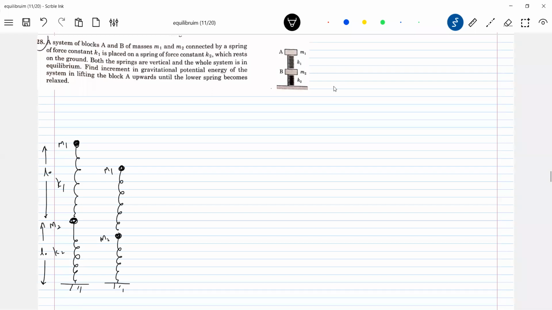So let this undergo displacement XA. This one here will undergo displacement X2. I think we have already discussed some basics of springs and how to deal with such numericals. I'm just sticking to the basic fundamentals we discussed earlier. Tell me what is X2? X2 is the compression, because this end is ground, it is fixed here. So what is X2 in the diagram I indicated?